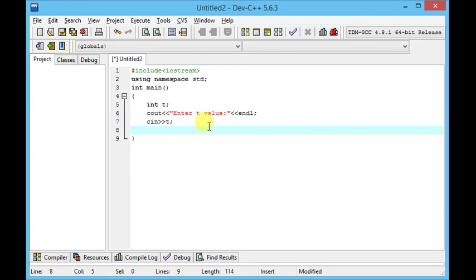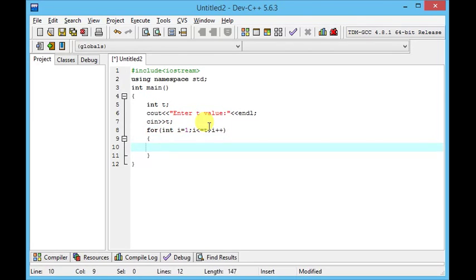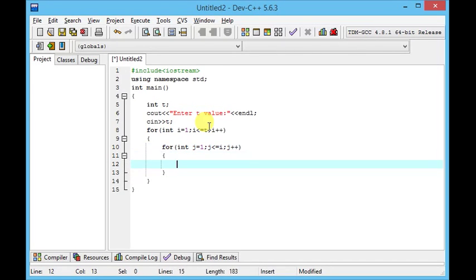As I already said, we have to iterate i from 1 to n, so I write for i from 1 to t, i plus plus. Then we take another variable, int j equal to 1, while j is less than or equal to i, j plus plus. We have to print j stars, so cout star space.